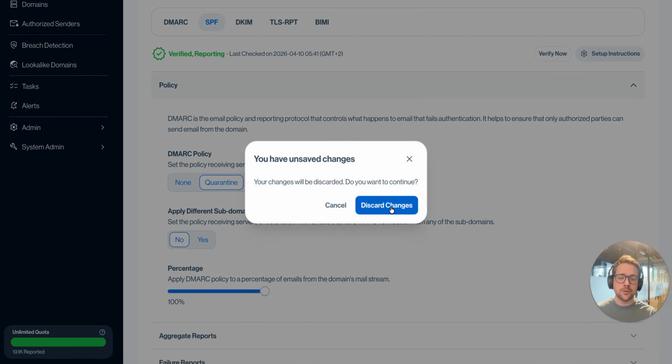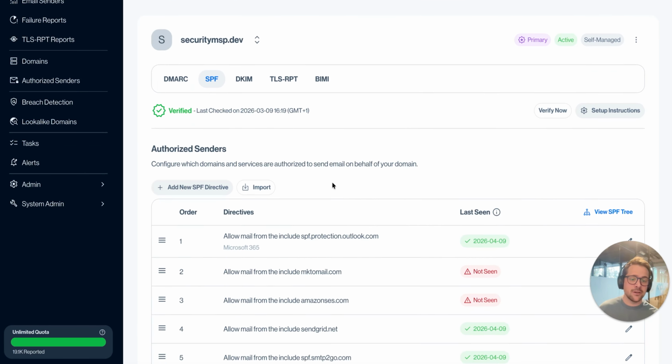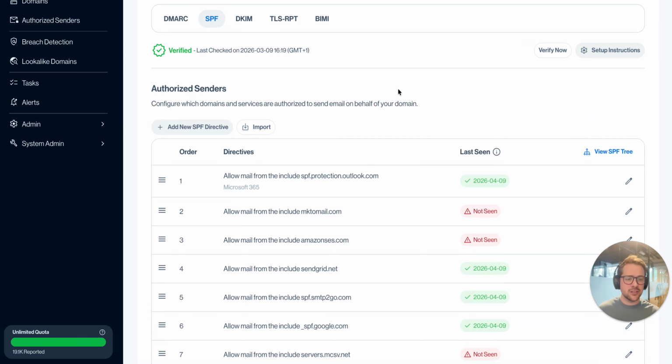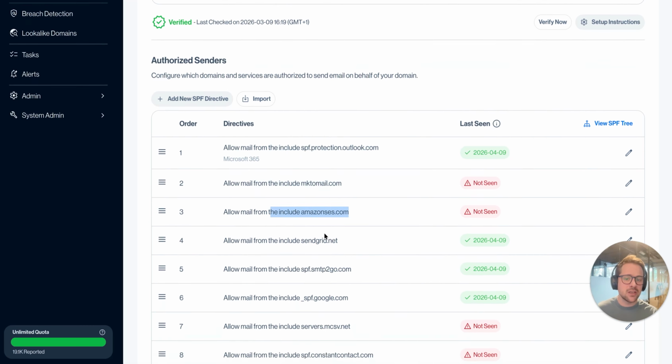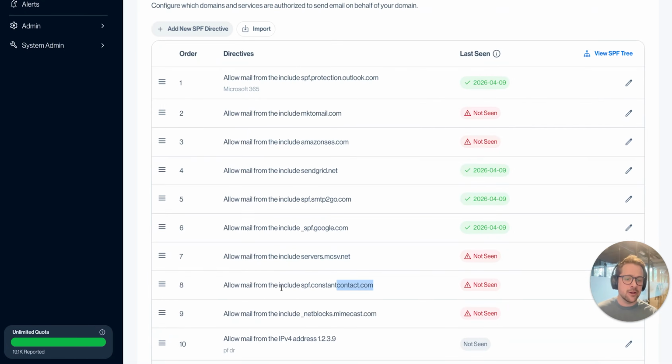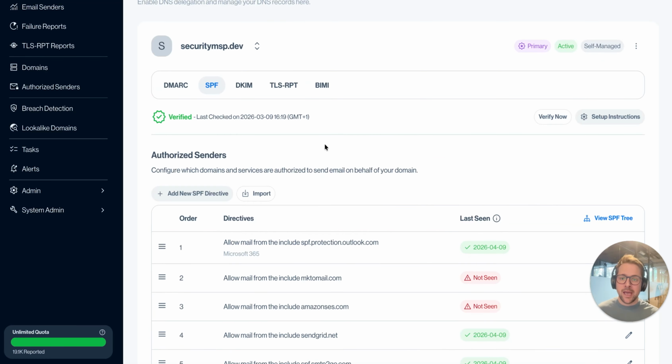Second, we're able to do very cool things with that data that you might not see in your standard DNS registrar. For example, because we've got the DMARC data, we can tell you when last we saw a particular sender showing up in the DMARC data. This is really useful because I might want to go and clean out all of these senders that are part of my SPF record that I'm allowing to send on my behalf, but I haven't seen mail from, meaning that our policies are as permissive as possible, but no more.